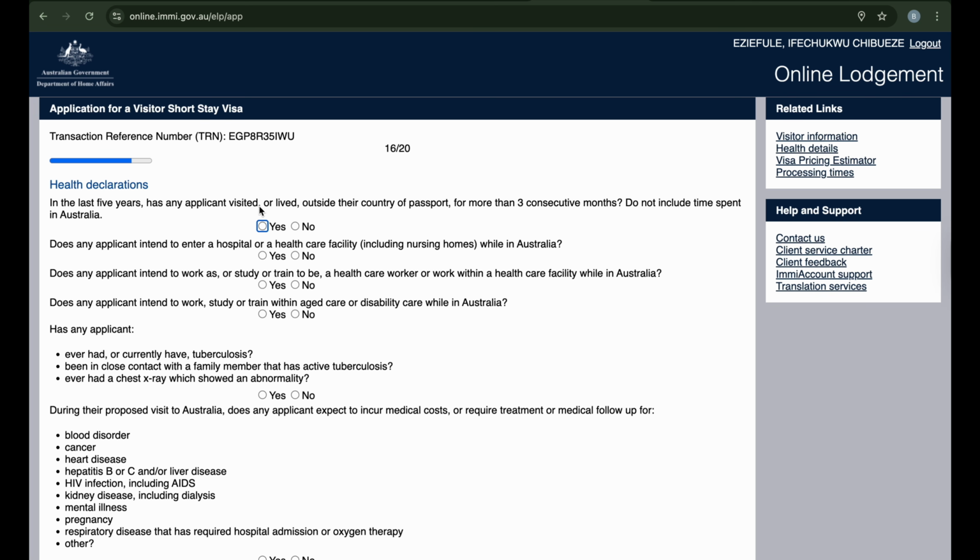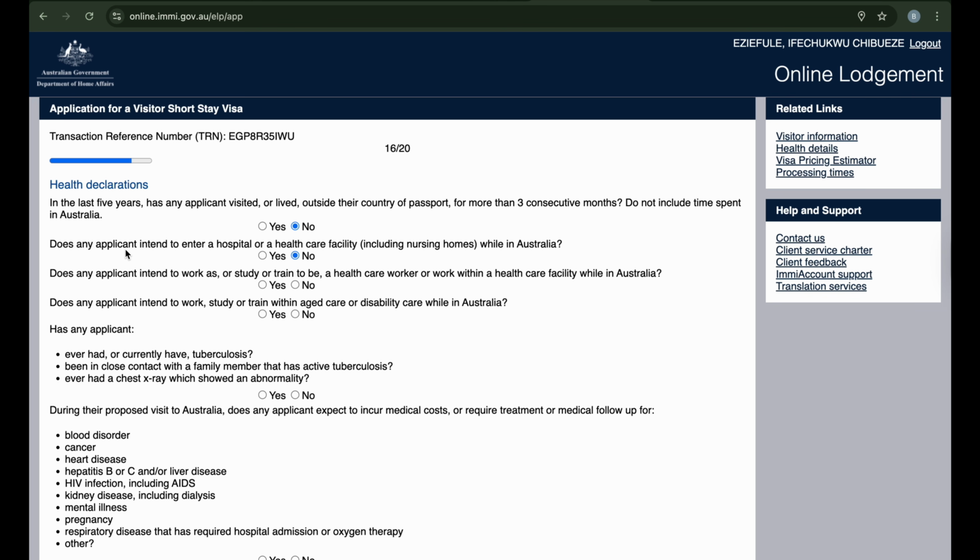Health declarations. In the last 5 years, has any applicant visited or lived outside of their country of passport for more than 3 consecutive months? In my case, no. I've never lived anywhere for more than 3 months. I don't even think it's past 2 or 3 weeks.